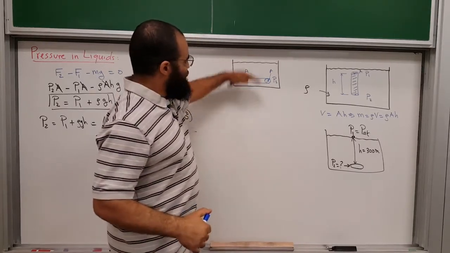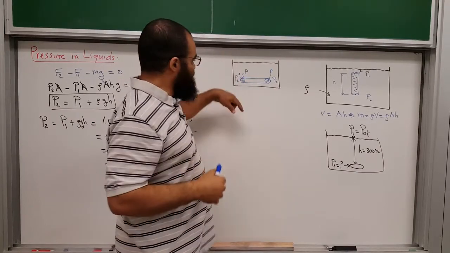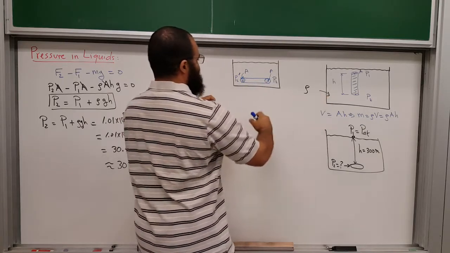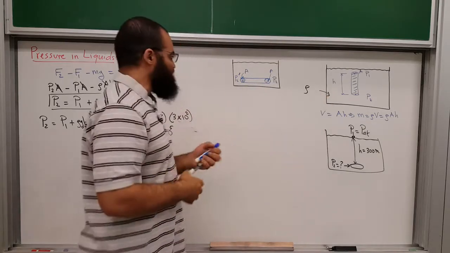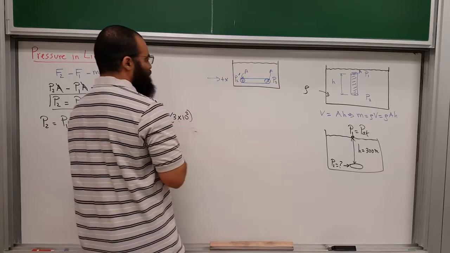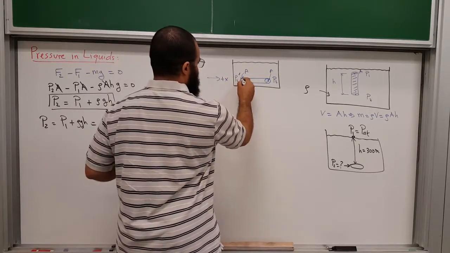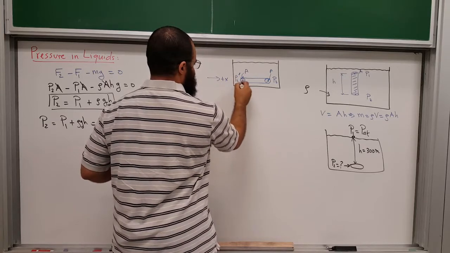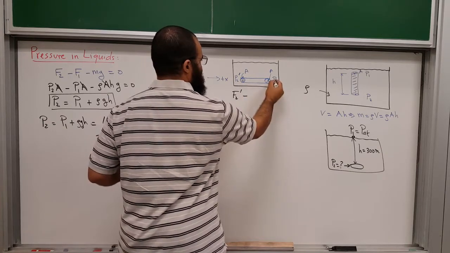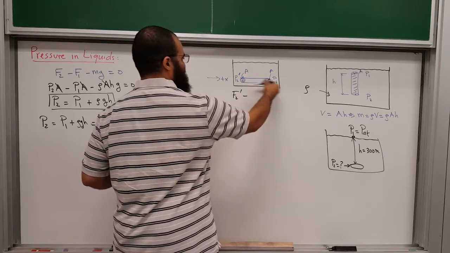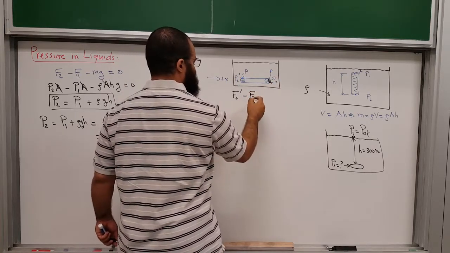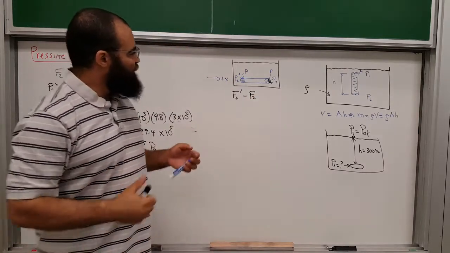So, we talked about the net force earlier in the vertical direction. Here, this horizontal cylinder is not moving up and down. It's also not moving left and right. Let's see what the net force in the x direction is, in the horizontal direction. Well, for this cylinder, you get P2 prime times the area this way. So let's call it F2 prime to the right minus F2. Remember, pressure always applies force perpendicular to the surface.